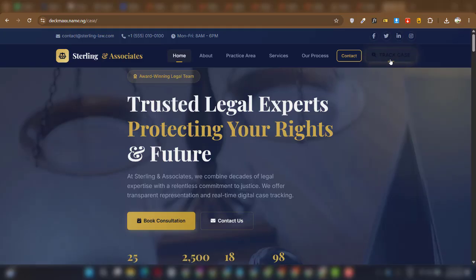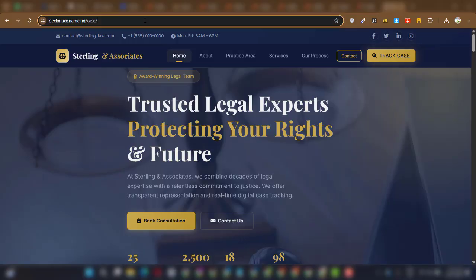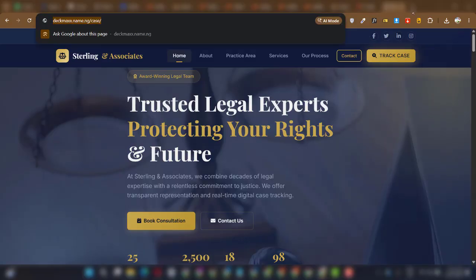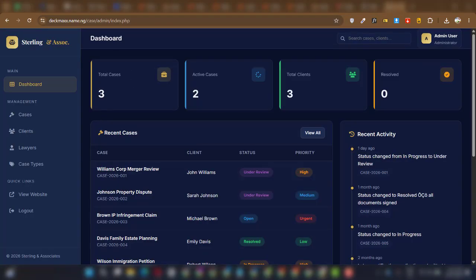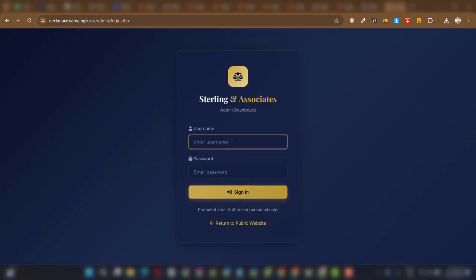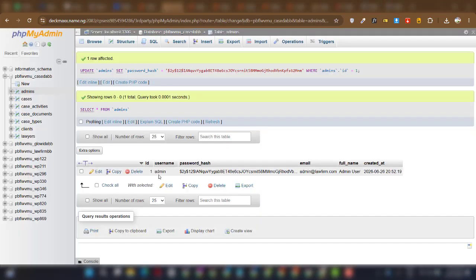Then if you come over to this part now, you can see there. So now to access your admin is to come over to this part, copy your URL link, paste it there. Then the admin link is /admin/login.php. All right, you can see that once you hit on that, you click on this. So you can see it has already logged in because I logged in before. So what I'm going to do is I'll click on logout. You can see I've logged out. Okay, I've logged out. So once you want to log in now, remember we're trying to set up our information here. All right, the admin information and this thing.